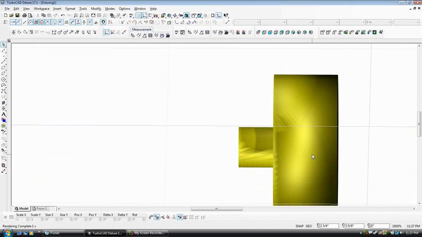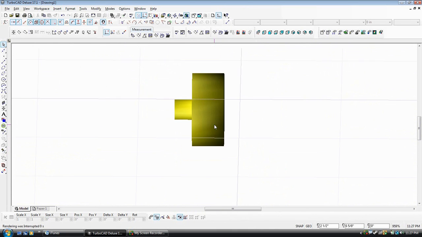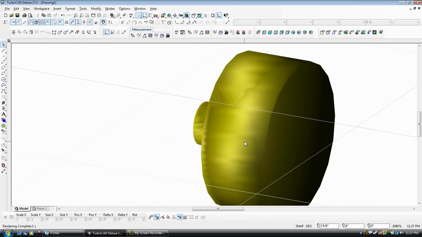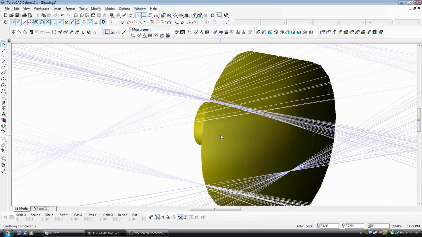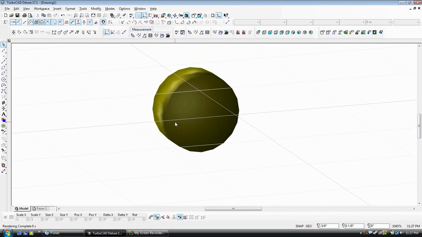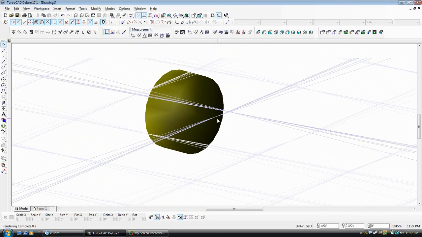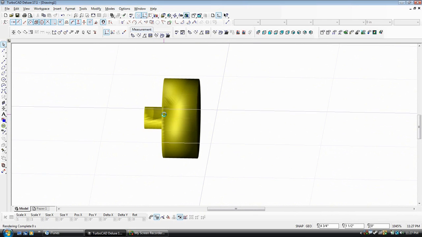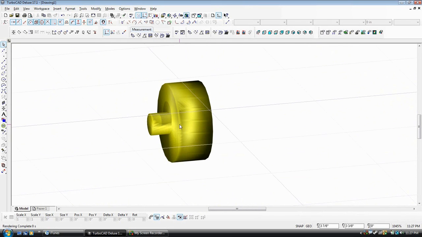I notice on my computer it can barely hack it. Must be thinking pretty hard. But the grids are moving everything. I suppose I could turn those grids off. Not quite as smooth as some things I'm used to working with, but at the end of the day, it still gives you the full 3D feature and you can look at everything. So that's basically running the Revolve tool.